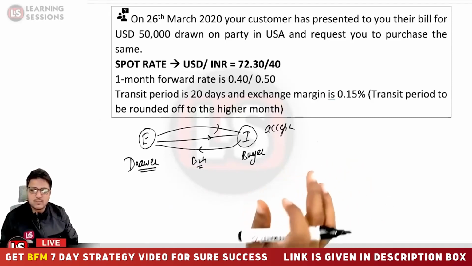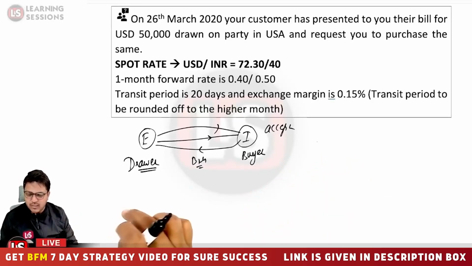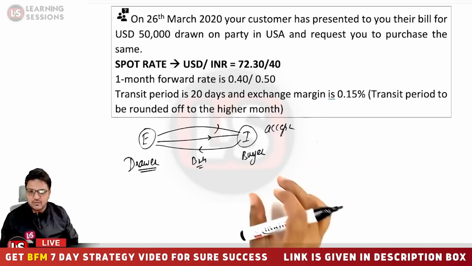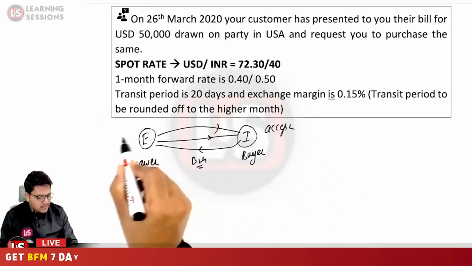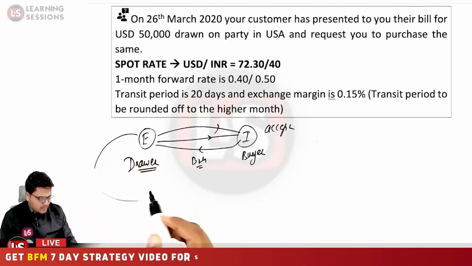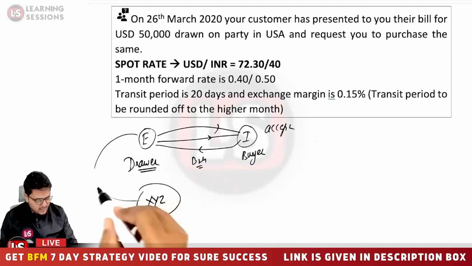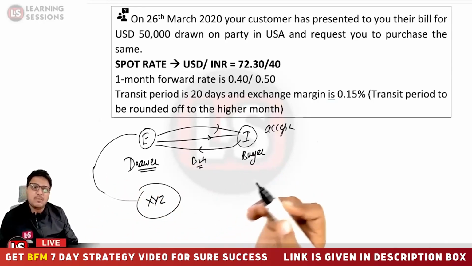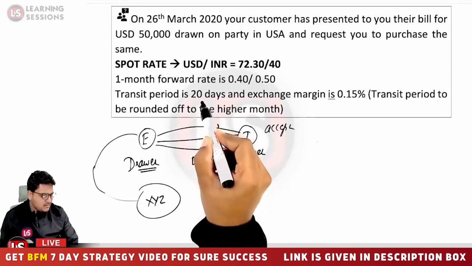Is that clear? Now what is an export bill? An export bill is that bill which was drawn by the exporter itself and was accepted by the buyer or the buyer's bank. Now this bill was received by person E again. Now person E went to the bank XYZ because he needs liquidity. Now person I says that I'll pay this bill on demand, but you are not in the same territory.